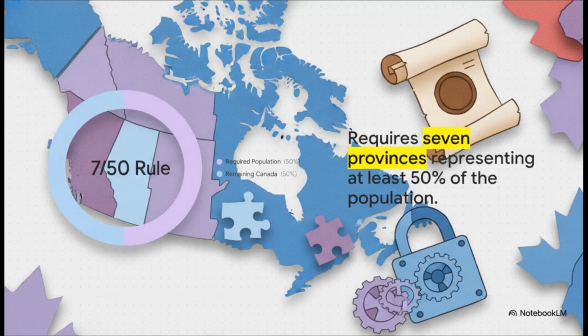Now you might wonder, if society's always changing, why not just update the Constitution more often? Well, the general amending formula requires agreement from the federal parliament plus 7 provinces that make up at least 50% of Canada's total population. We call this the 7/50 formula. And honestly, it makes it incredibly difficult to alter our constitutional DNA. But that is entirely by design. It prevents any single region or just a temporary government from making arbitrary sweeping changes to our supreme law.